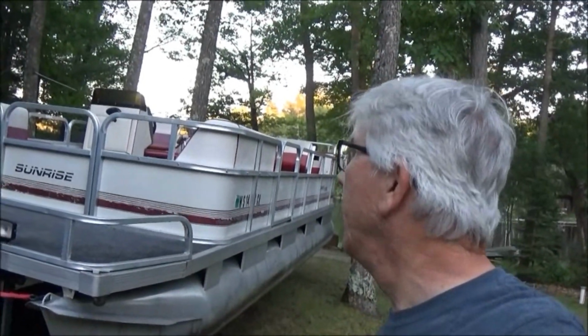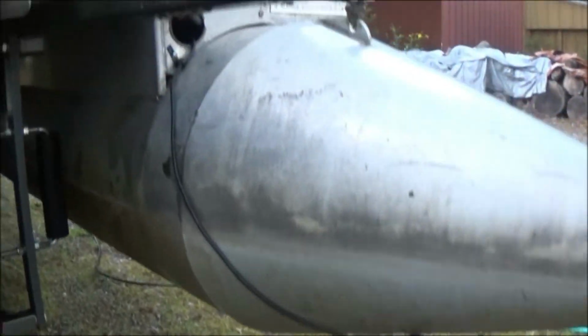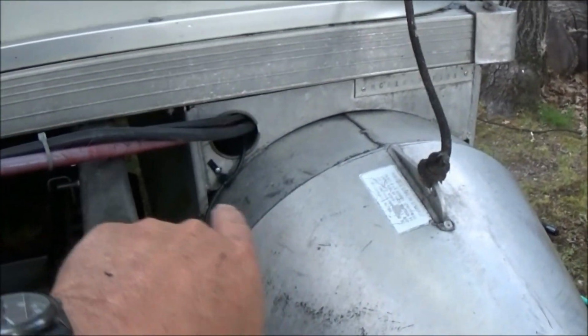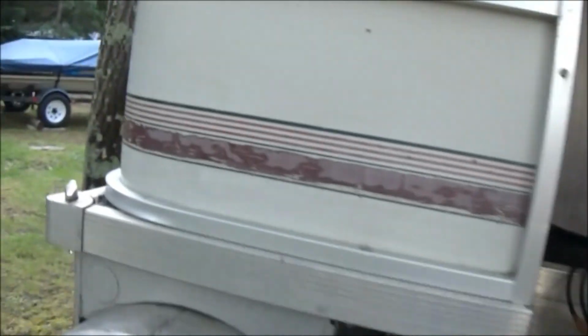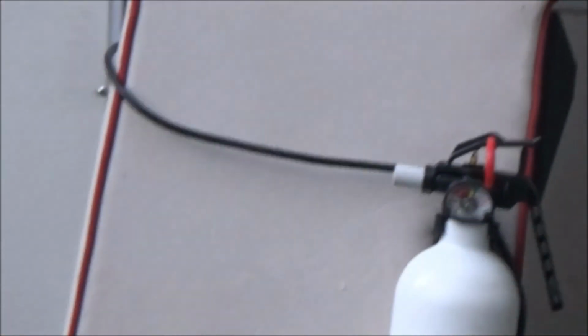We fired her up, got her going. Oh, we put on the transducer for the depth finder. And I don't have the depth finder hooked up yet, but we do have the transducer mounted, and we got it fed underneath. And let's see if I can show you. We brought it up through the floor, brought the cord up to here, wrapped it around, and for now just tucked it in the console right there. But the rest of it I can work on. I don't have to be underneath the boat for the rest of it, so we'll have a working depth finder this summer.